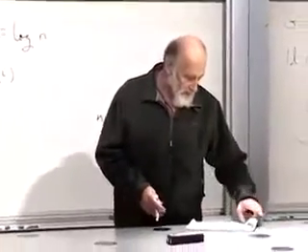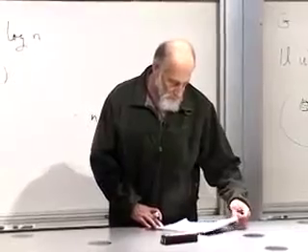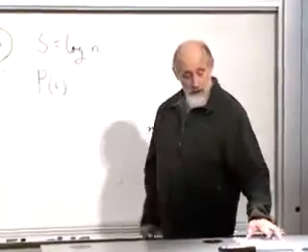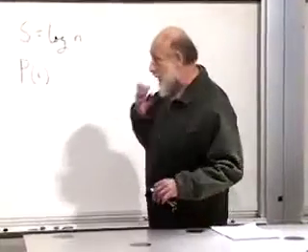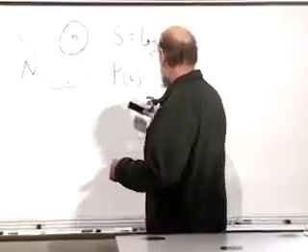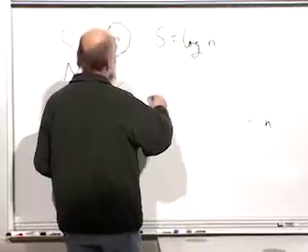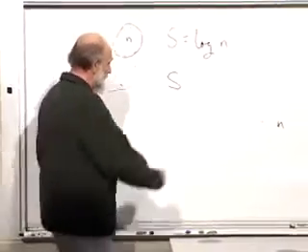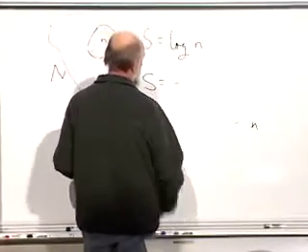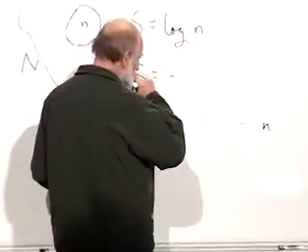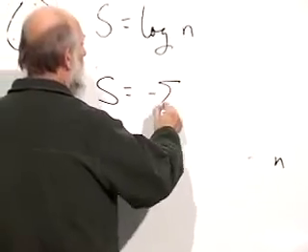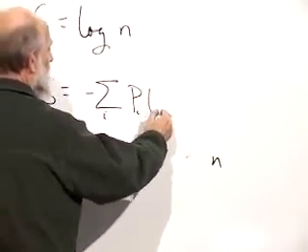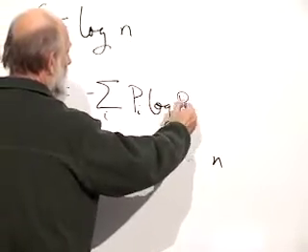I'm going to give you now a definition of the entropy, and I'll show you how it works, which is true for a general probability distribution. I'll show you why you use this in a moment, but let's just define it first. The entropy for a general probability distribution is minus the sum over all the states of the probability of the ith state times the logarithm of the probability of the ith state.